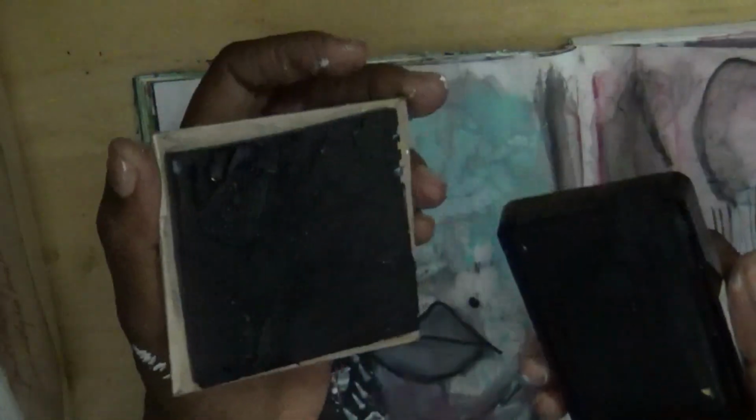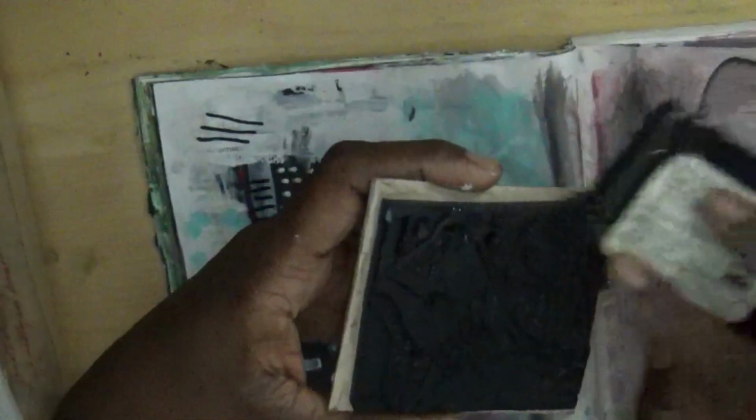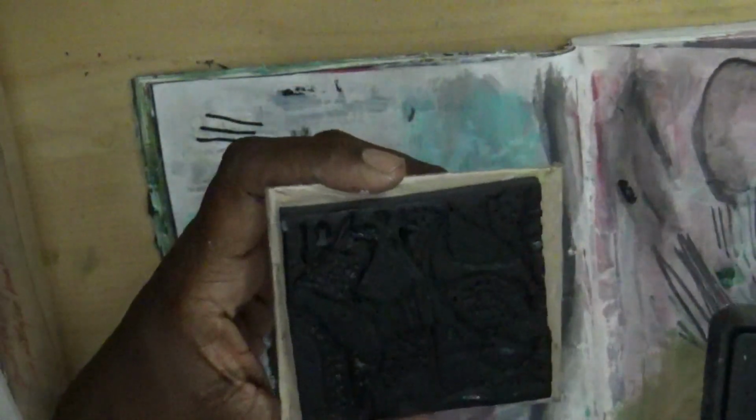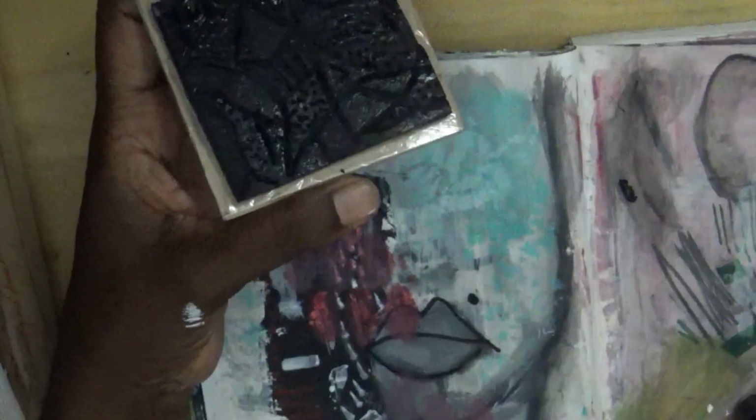You see what happens when you don't use them for a long time. Oh wow. Oh my gosh. Do you know what's happened? You get to see this live. Because they're now in the heat, the foam is disintegrating. It's crazy. I'm going to have to go through them and see which ones are salvageable.